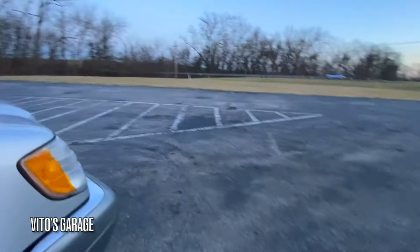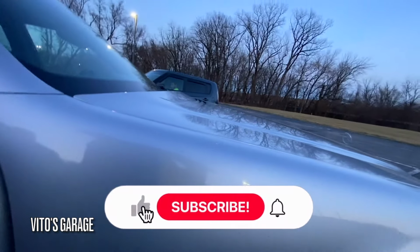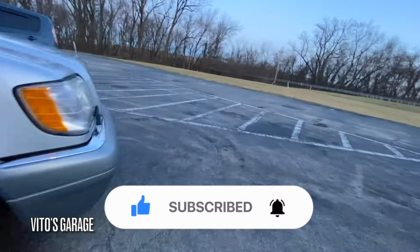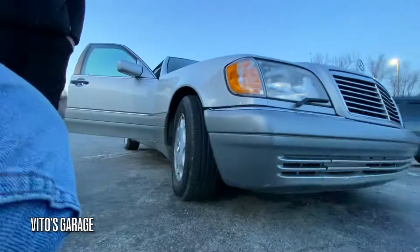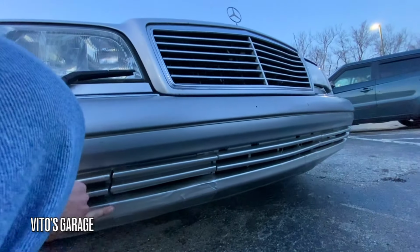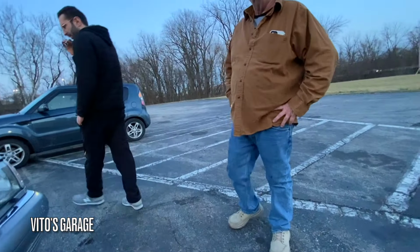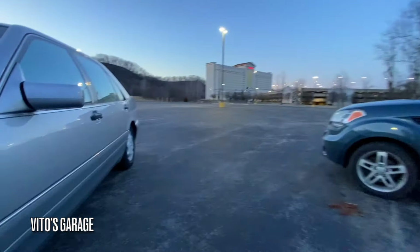I think it's more of the rubber right here, dry rotted. No, this is broken, unfortunately. You have to replace this whole assembly. Yeah. Oh yeah, and the glass too. The glass is probably too here on the corner. Yeah. Front bumper cover is the worst thing on it. Yeah. You can pick them up on eBay though, brand new, for $150. I doubt that. Oh, I know it. I can show you right now. Pretty expensive. They're probably aftermarket, not original.